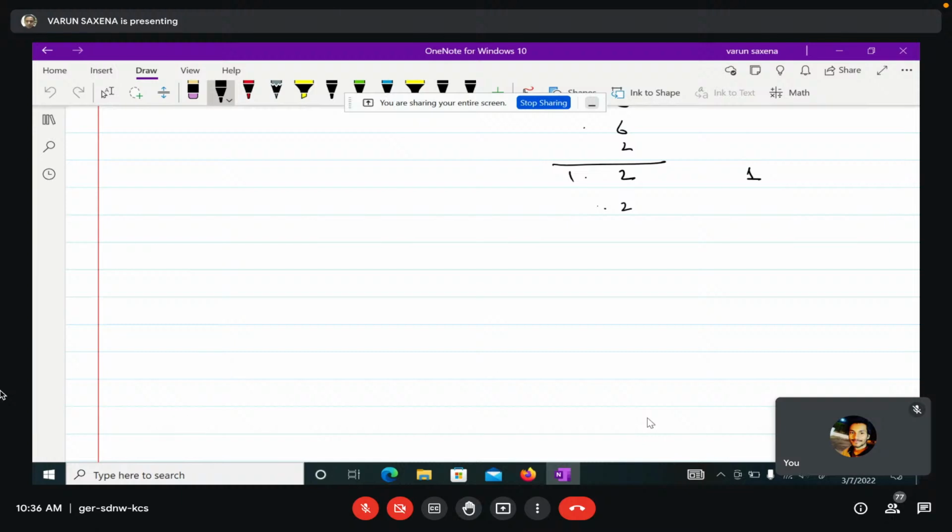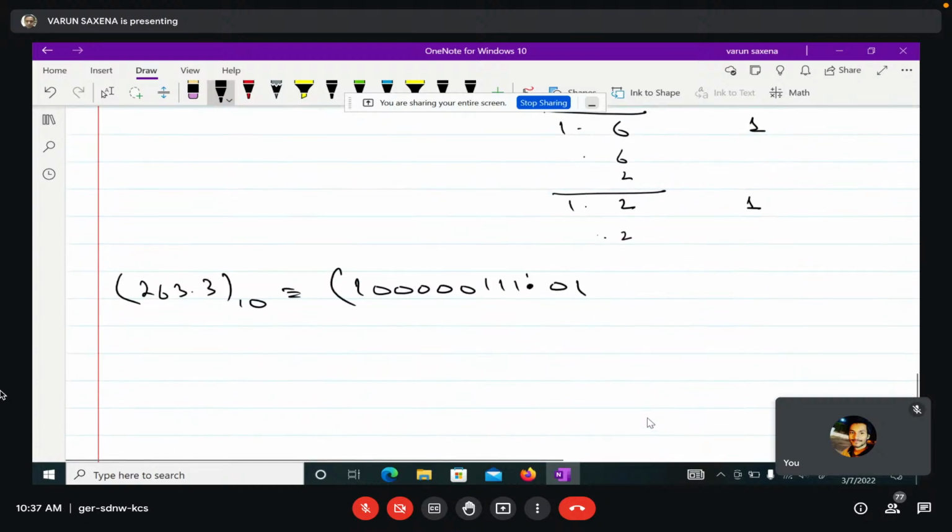So this 263.3 decimal is equal to 1, 5 zeros, 1 2 3 4 5, and after that, triple one. So this is it, and then you have 0 1 0 0 1, 0 0 1. So you have 0 0 1, then 1 0 0 1, then again 1 0 0 1, and you can just continue and see what happens. Okay, so this is the number. So you have obtained the first step. You have obtained the binary equivalent for this number.